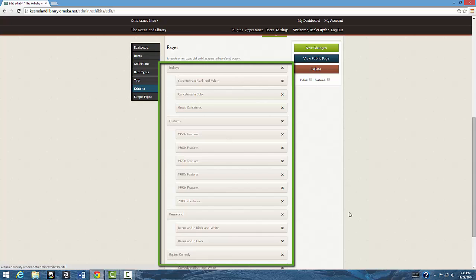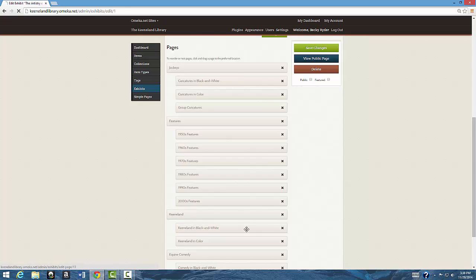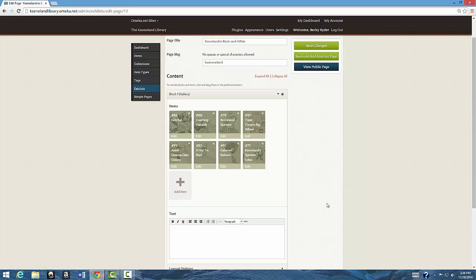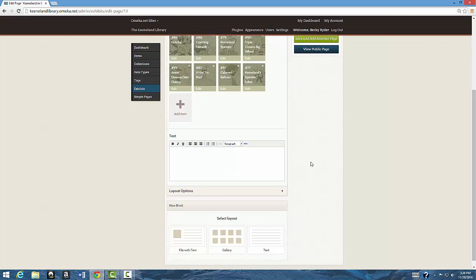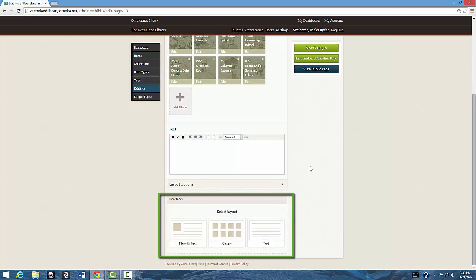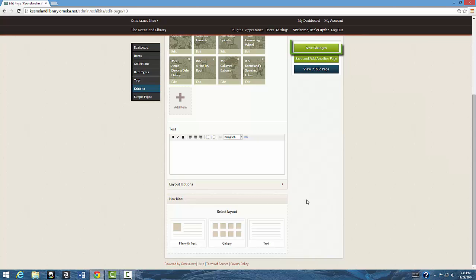You can also select any page or subpage to edit at any time by selecting the page and editing any necessary attributes or adding a new block. Be sure to save changes when you are finished.